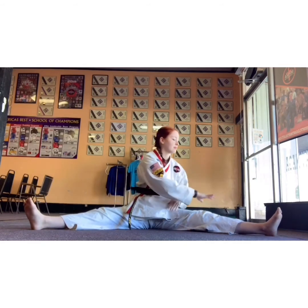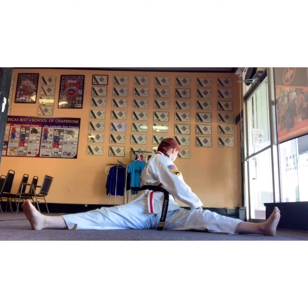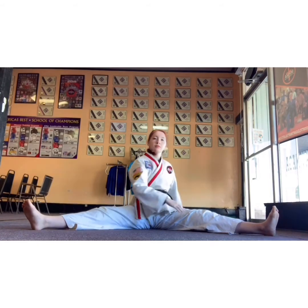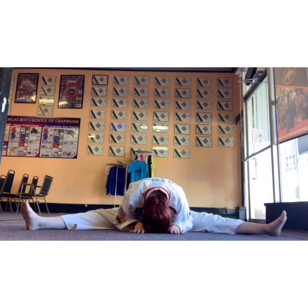Take your opposite hand to the other side now. And rotate on the other side, stretching out that back again. Awesome job, guys. All right, now come back down to the middle. Go even further than you were before.